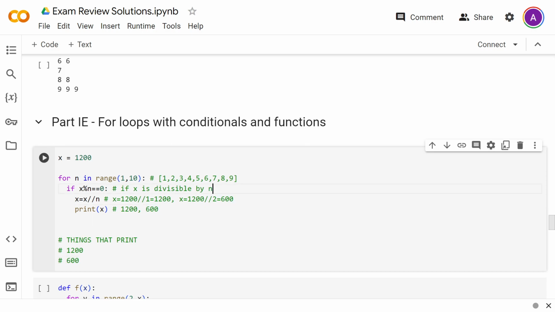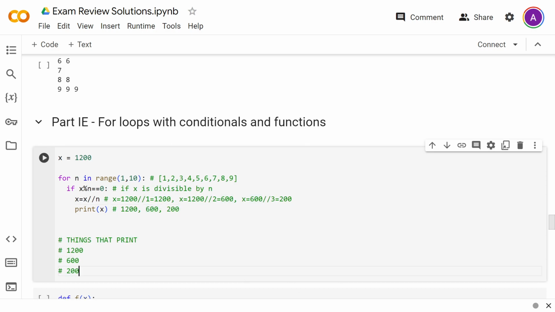And then we're going to come back up to the top of the loop, and n is now going to become 3. All right. So then we're going to check if 600 is divisible by 3. Okay, and it is. So then x is going to be assigned to be 600 divided by 3, which is 200. All right, and then we're going to print out that new value, which is 200.